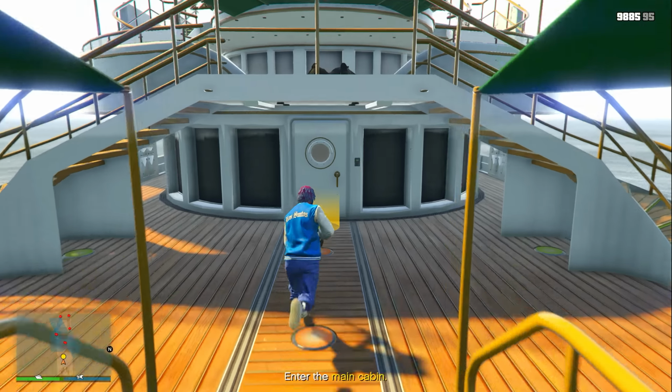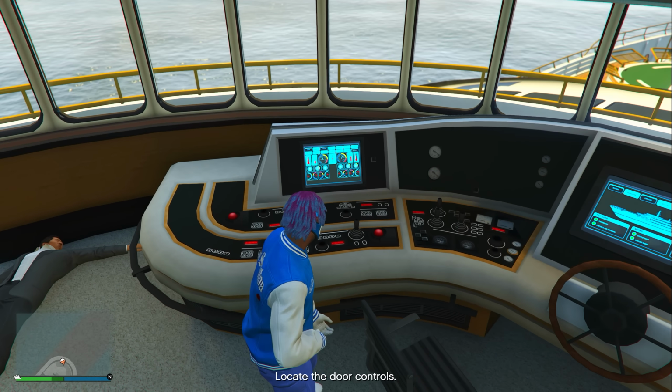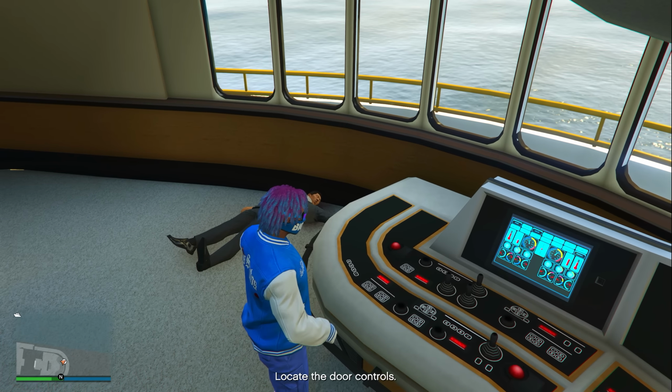Once you make it to the main door at the very top though, now enter inside, and once you're inside, there's going to be one more security guard. Simply take him out, and now come over here to this part of the control panel and then click right D-pad to unlock the main cabin.